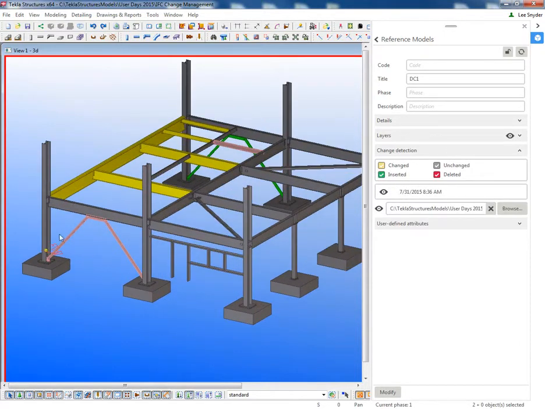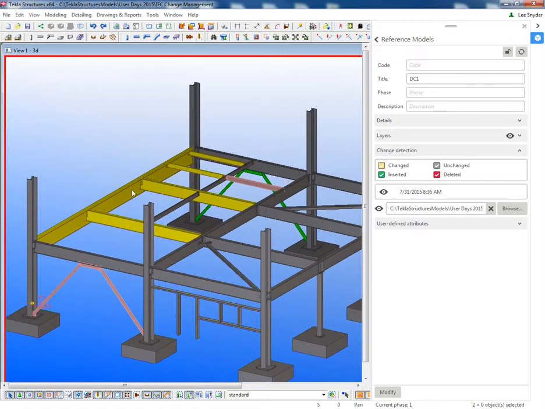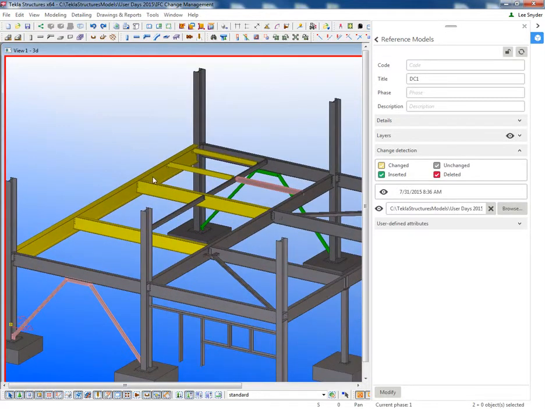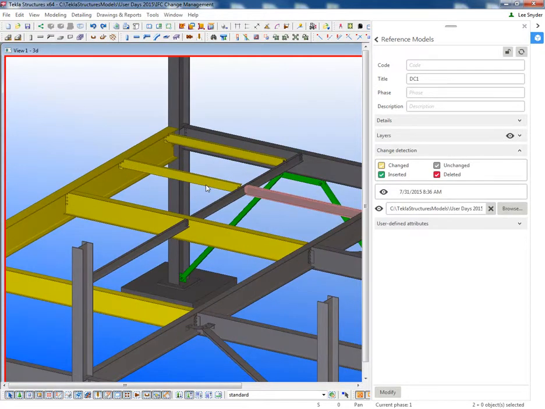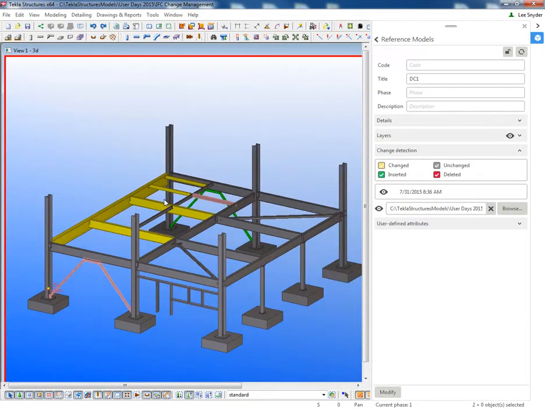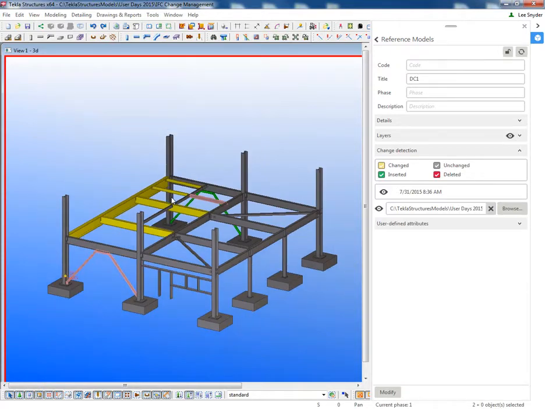All right, so here in red we can see here's these braces that we deleted, there's the channel that we deleted, there in green are the new ones that we added with the connections, and then everything here in yellow was modified because I changed this beam size and we slid this channel over and expanded that space. So visually it's a great check to be able to see what's going on there, but if we wanted to create a report or get down to the nitty-gritty of what about these objects actually changed, that's where we can come in and use the IFC Change Management extension.